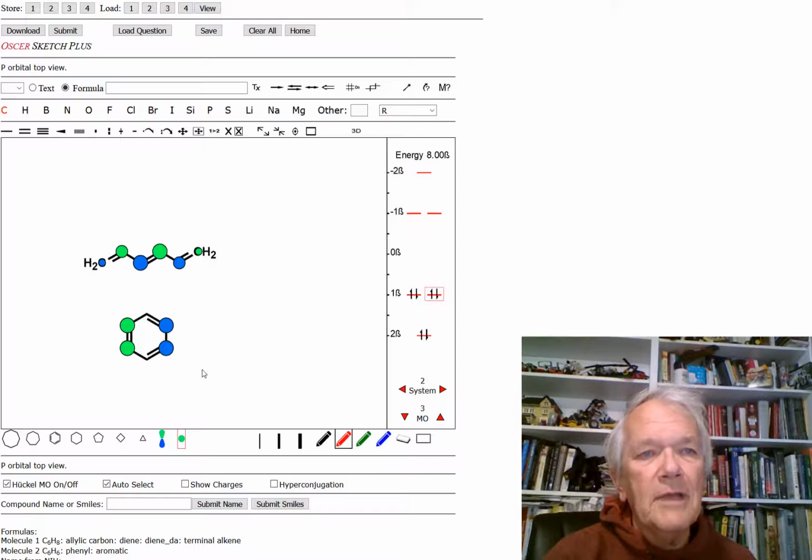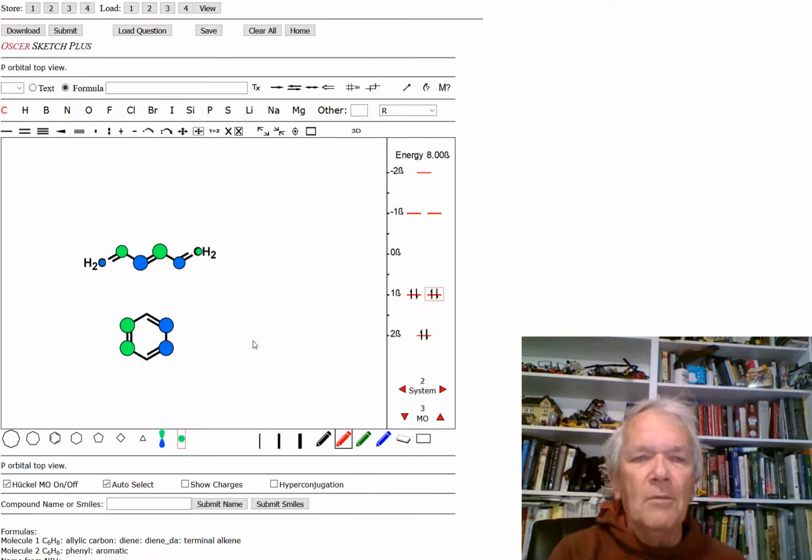So to get to the benzene orbitals, we have to go to system 2, because that was the second molecule drawn. And look at the difference between benzene with 3 double bonds in a ring versus the hexatriene with 3 double bonds in a row. In benzene, the orbitals come together and form pairs. This is because of the cyclic nature of the molecule, and it basically has to be this way. The reason is because benzene doesn't have a fixed coordinate system. All the atoms in benzene are the same.